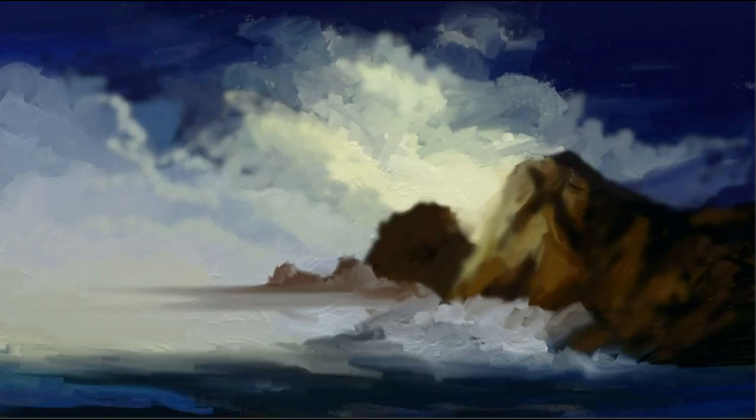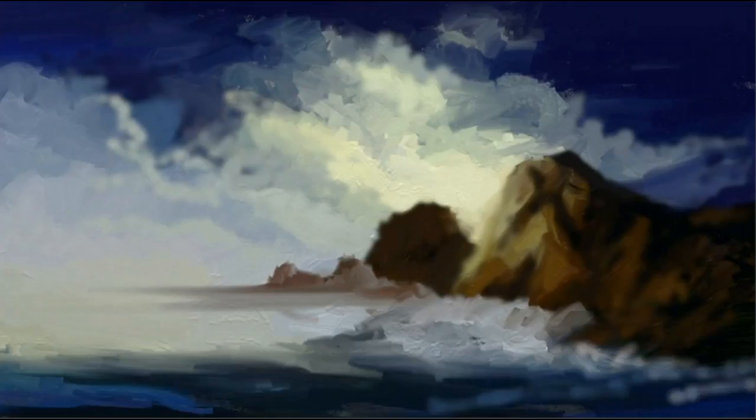So right here, all I'm doing is trying to flesh out some of the clouds and do some of the stuff. Same thing with the wave spatter as well. So all in all, it seems to be working fairly well. And again, I'm just playing around. I wasn't trying to go for a super finished painting on this. Really just more of a study and playing around with light and dark.